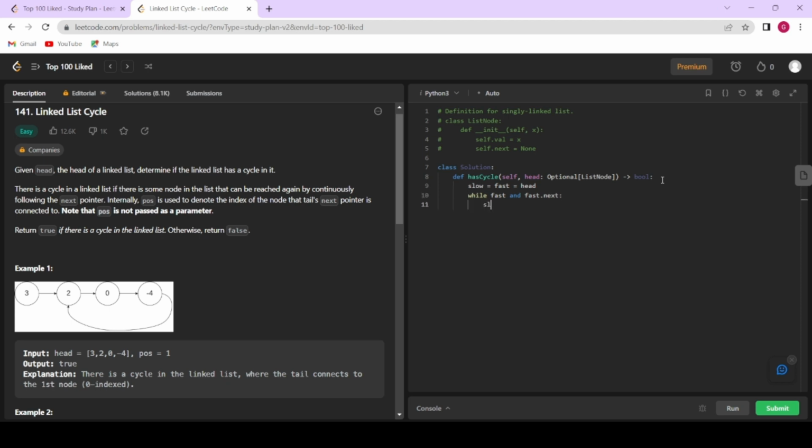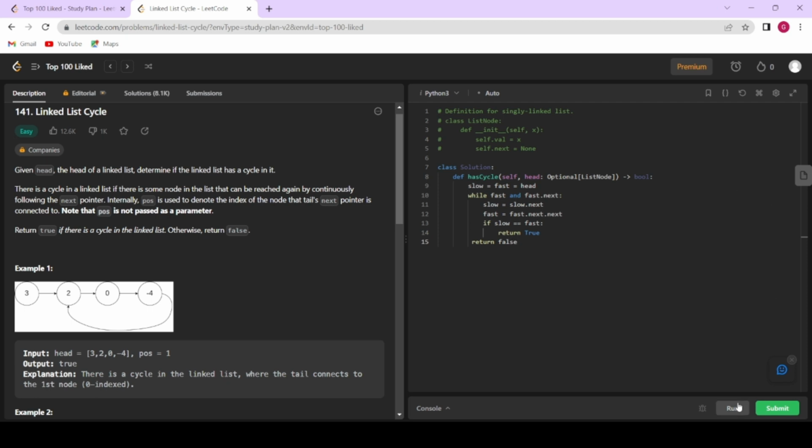Then what we will do is we will increase our slow pointer by 1 and we will increase our fast pointer by 2. Then we will check if our slow is equal to fast, we will return true, and if it does not, then we will break out of the loop and return false.